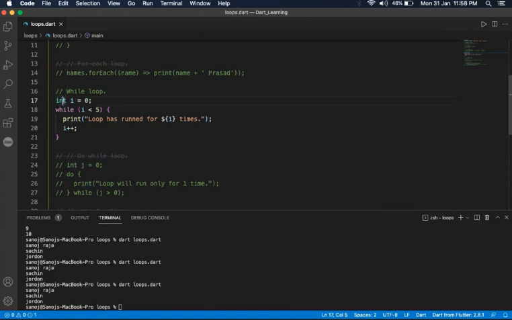The initialization of the value has been done here. Firstly, we have initialized the value of integer I as 0. While, in plain English, you can also imagine from the normal while: while I is less than 5, then only execute this. And at the end, after the execution, increment the value of I.